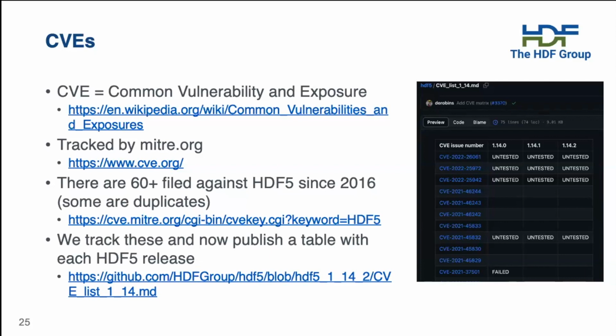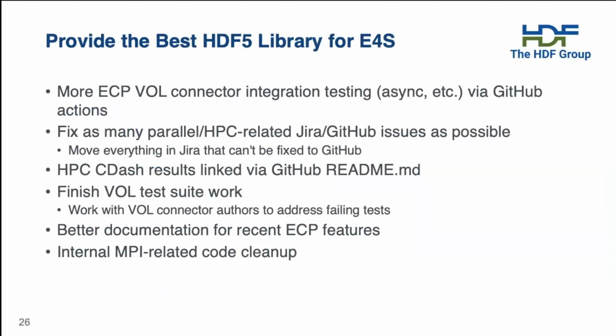But we track those. We've got a table. The 1.14 release does have this table in there. You can see an example over there, just the top of it. The ones that I don't have files for, we just list as untested. We list the failed ones. If it's blank, it means it passes. If we put pass in there, it clears the whole table and you can't see anything. And then there's one labeled NA, and that's the fake one. Those links go off to the actual CVE page. They may break in the future, because MITRE.org is switching to a new website, so we'll have to update that at some point. But right now they work.